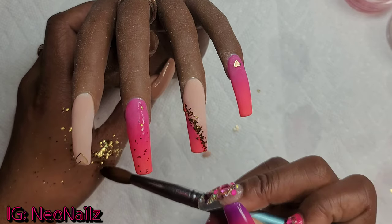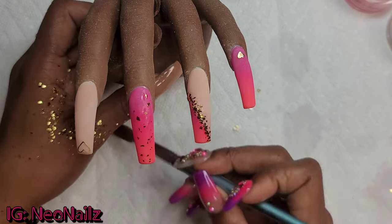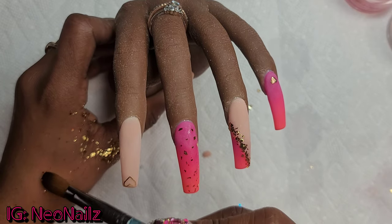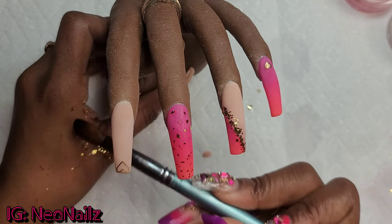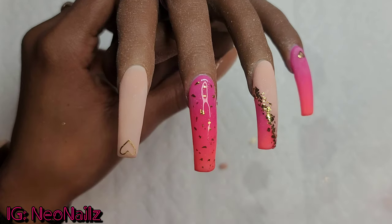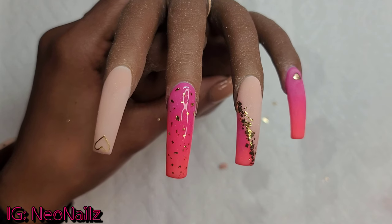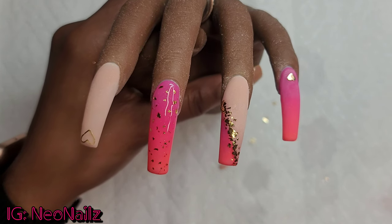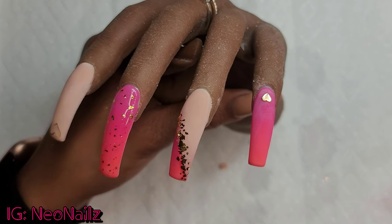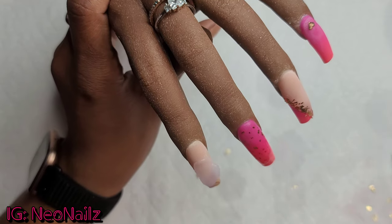Now I'm just going in on that second ombre nail and just adding small amounts of the foil just to give a little bit more of a hint of gold, since our accent metal is gold for this set. And I just used a monomer on my brush to adhere these to the nail, nothing crazy. As you can see, I covered more of the nude side on that French just so that we got more impact with the ombre on that French cut.